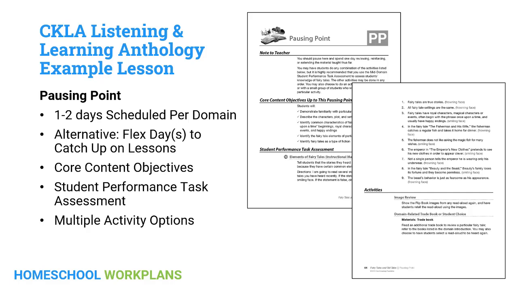So, for example, you could have your student do the performance task assessment, and if you chose that, the info for that is laid out right here in the pausing point section, or you can choose 1 or 2 of the other suggested activities. For some pausing points, suggested activities might be things like using a library book, which comes from the resources list in the introduction to the anthology. Or it could be something like inventing riddles or making a booklet of the stories they've learned so far, or even putting on a miniature play of one of the stories.